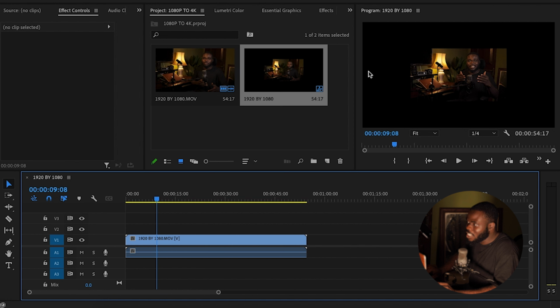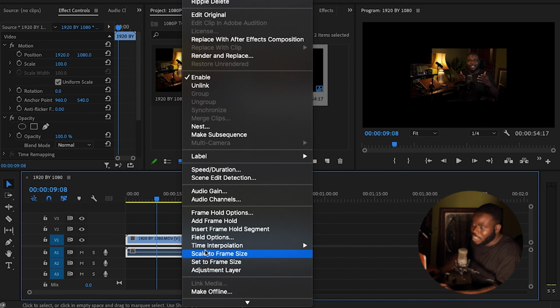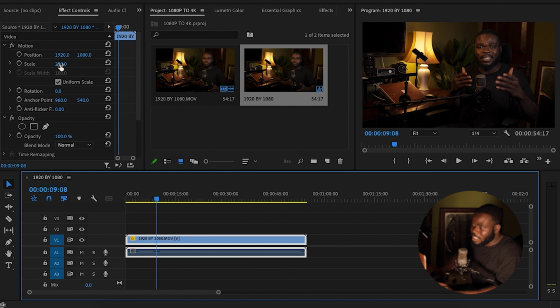So what we need to do now is scale to frame size, and to do that, right click your footage and check for scale to frame size. Don't choose set to frame size. If you set to frame size, this is what it's going to do. If you look at this effects control, it's going to adjust your scale to 200 from 100%.